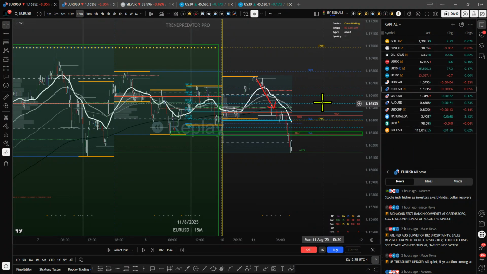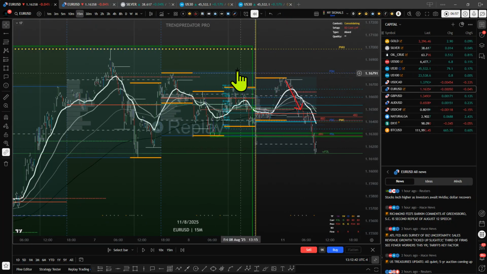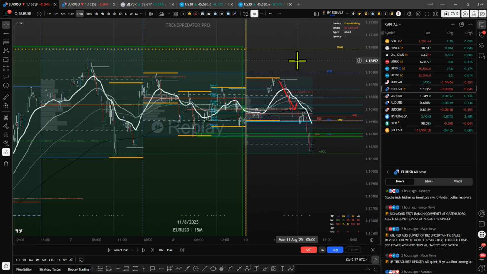So when you come to New York, we've got a lot of information to work from because we've got London's high and low, Asia's high and low, and the closing price and the high and low from yesterday. But typically speaking, just narrowing it down to whatever session you're trading, you've got yesterday's high and low and closing price as information that's non-arguable to work from. No matter what broker you're with, it might be at different prices, but you've got a high and low and a closing price that your broker is showing you. And you can work from that. Does that all make sense?